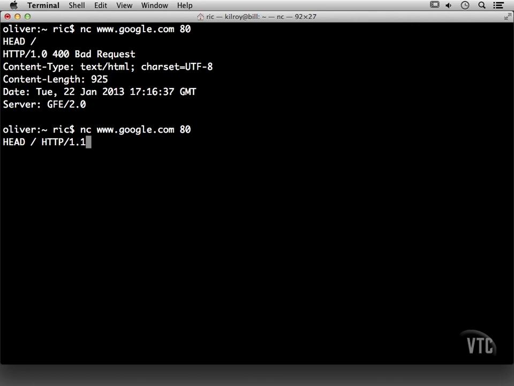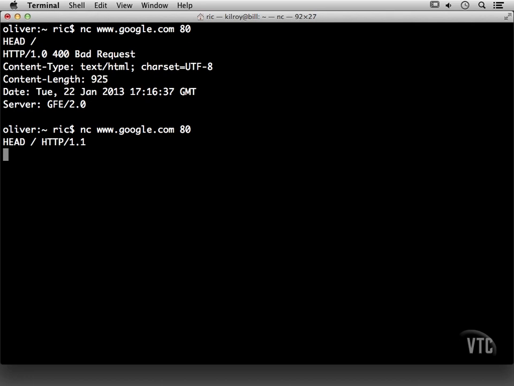So I'm going to say HEAD, so give me the headers, /, which just means give me your index page, whatever the default index page for the top of your web directory is, and I'm going to communicate with you using HTTP version 1.1. So with 1.1, we opened the door to having multiple virtual hosts on the same IP address.